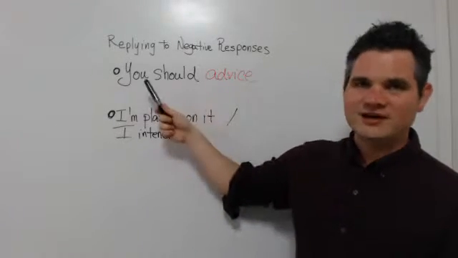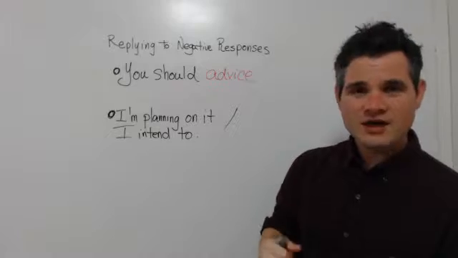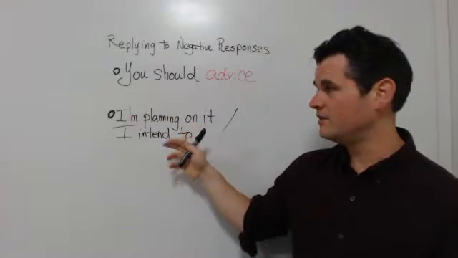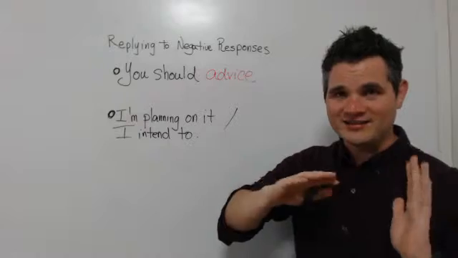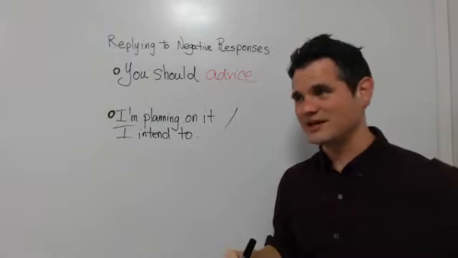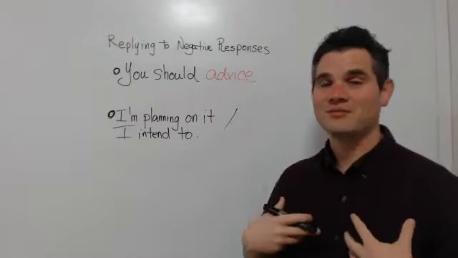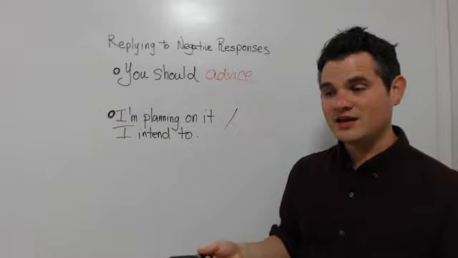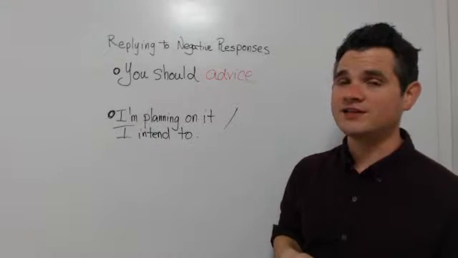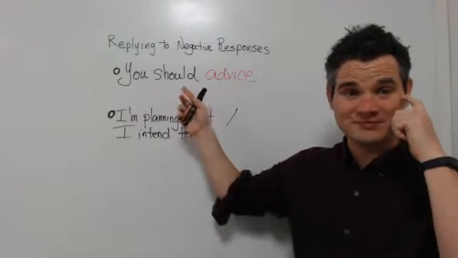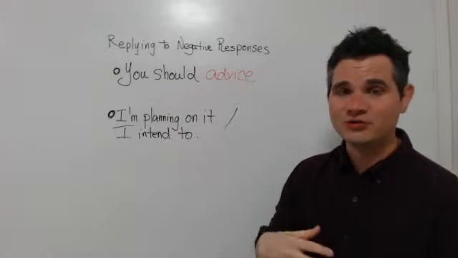Now when you give the person the advice, so let's say the person has a headache and you tell them you should see a doctor, they may typically reply with, I'm planning on it, or I intend to, which means they are going to do it. It is in their head to go see a doctor or to get some medicine, so they're already thinking about it. In order to improve their mood, you should take a vacation. I'm planning on it. You should take some medicine. I intend to. So this will just be a reply. These will probably be probable replies to your advice to a person who is in a negative mood or negative condition.